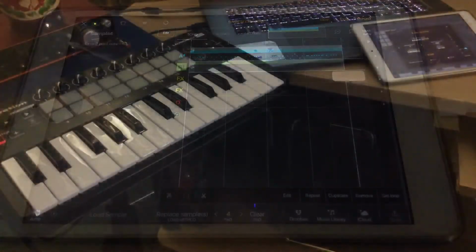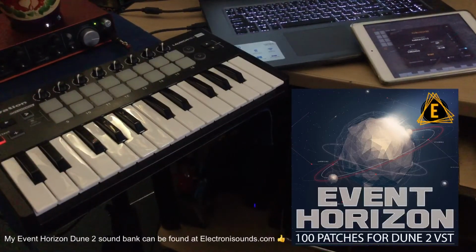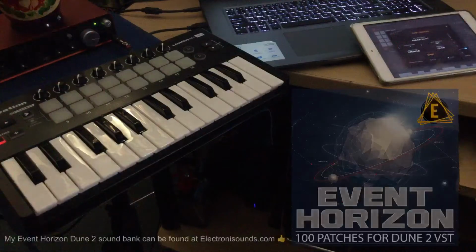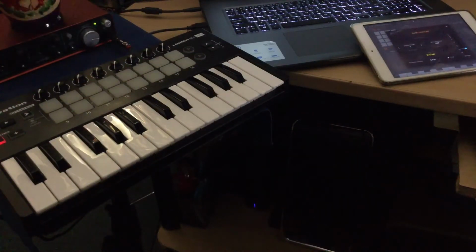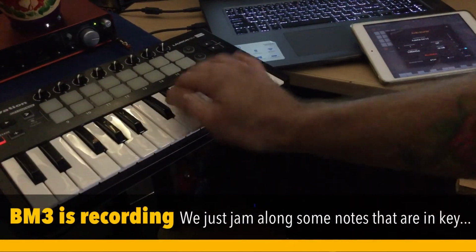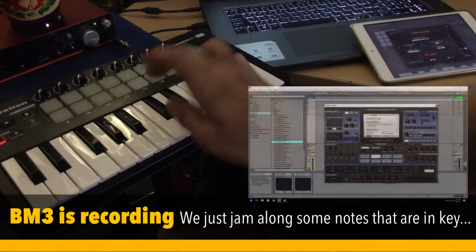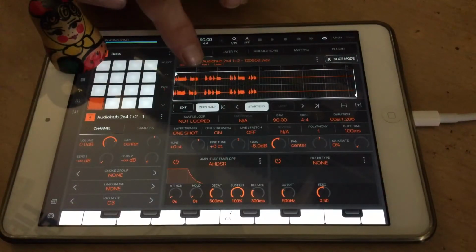Alright. I've picked another preset from my Event Horizon sound bank for Dune 2. This is a bass called Tic Tac. I've set up to record in Beatmaker 3, and we're going to go ahead and jam over it. Here we go. And here's the bass we just recorded.